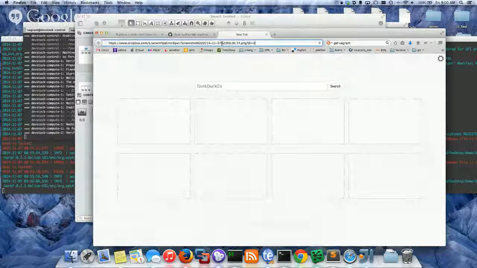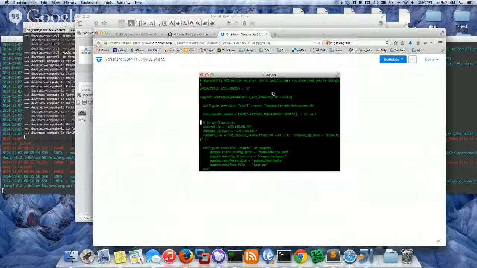I took a snapshot of this so you can visualize it. The first thing you're going to notice is you need to tell Vagrant which IP addresses you're going to use. I already have these configured, but basically that's the IP address of the control node. And for all the compute nodes, you can have, I think, up to 3 compute nodes in this environment. These will be the base address for them.